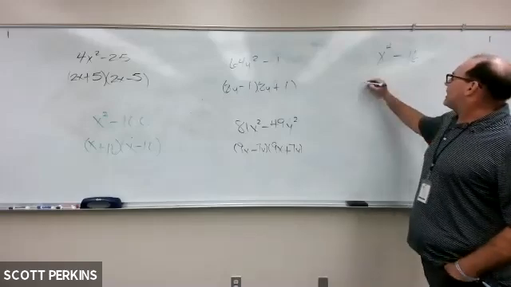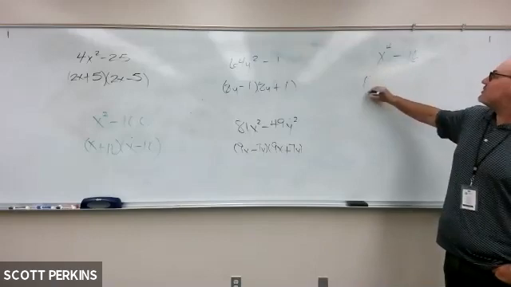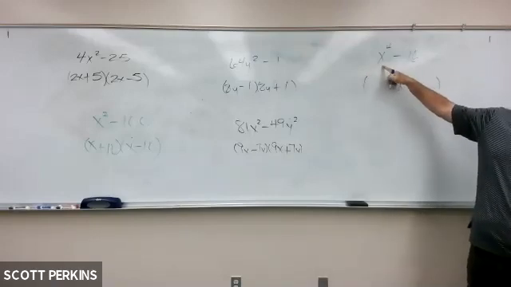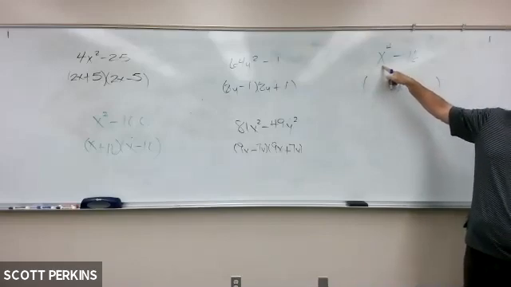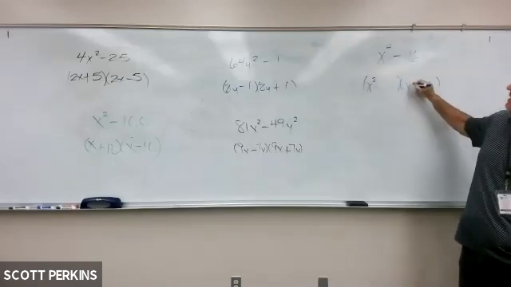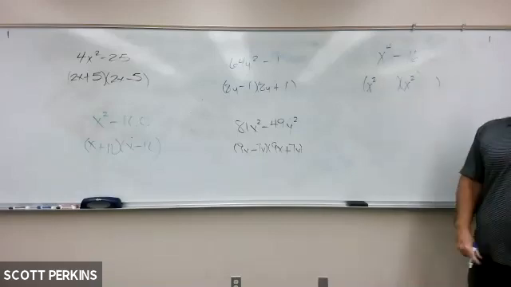All right, let's give it a try. There's two things I want to point out to you about this problem. So, first thing, what would you propose are the two factors for x to the fourth? X squared. Okay, that's great. X squared, x squared. Remember, we add the exponents. 2 plus 2 gives me 4.